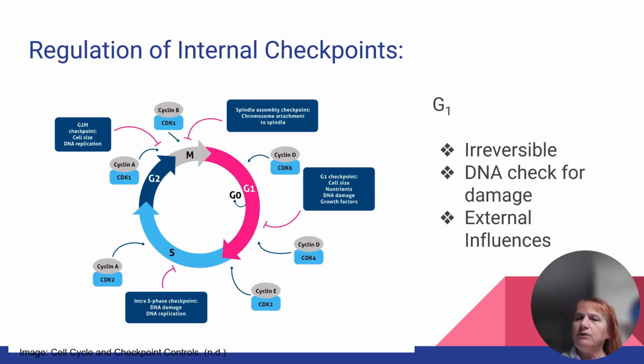At this checkpoint, there is no DNA synthesis, but there is a genomic check for DNA damage. RNA and protein synthesis still go on. If the cell does not meet all requirements, it will not move on to the S phase. At this point, the cell can halt the cycle and attempt to correct the issues, or advance to the G0 phase and wait for further signals when the conditions improve.